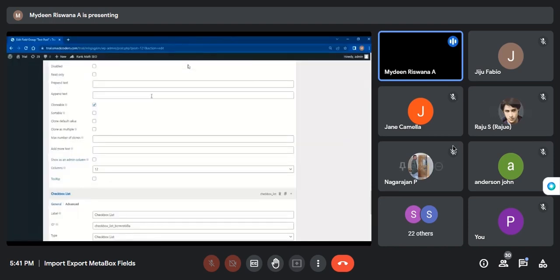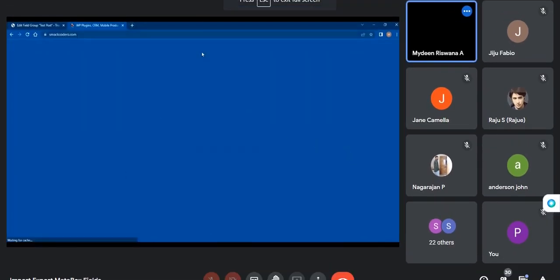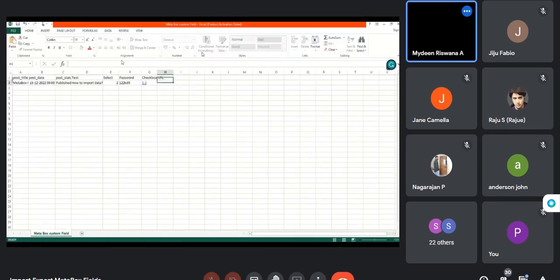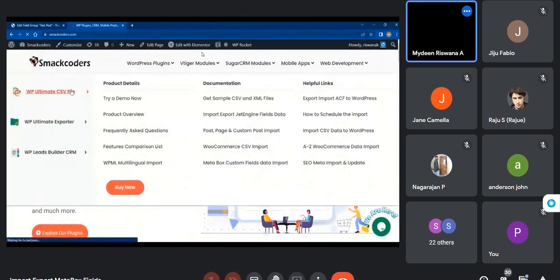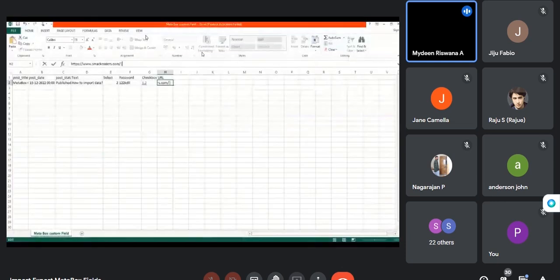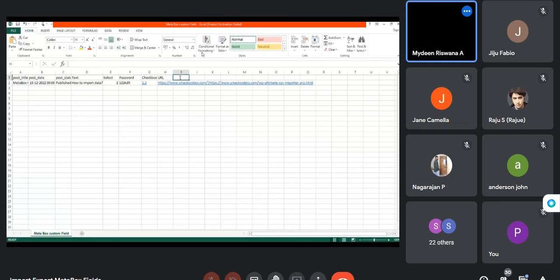So this is the clone. Okay, I just copy, paste it here. URL, going to copy and paste it here. Next field is checkbox list.